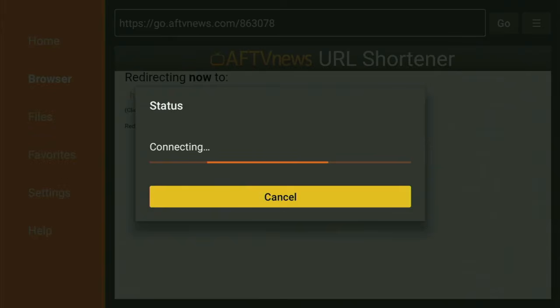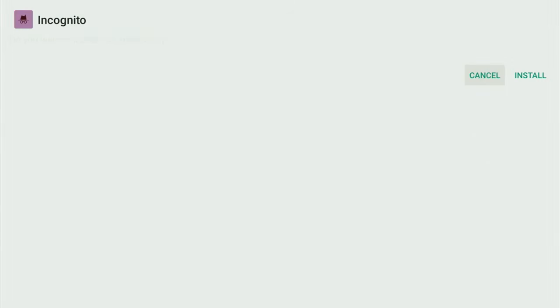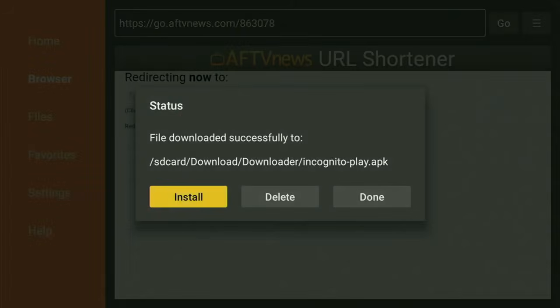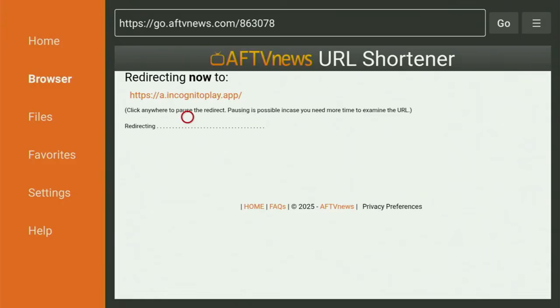Then click go. And now the download of the app has started. Usually it does not take long, but of course it all depends on your internet connection speed. And after the app was downloaded, you also gotta make sure to install it to your device by clicking on the installation button. So click on install and wait a bit until it is fully finished. And after that, don't click on open yet, instead press done, as this way you get an option to delete the installation files, which you don't need anymore on your Firestick device. So just click on delete and then delete once again. This way you will be able to save yourself some free space on a Firestick.